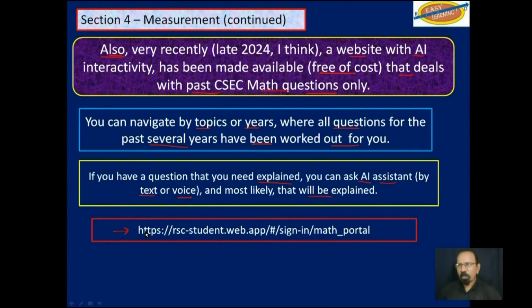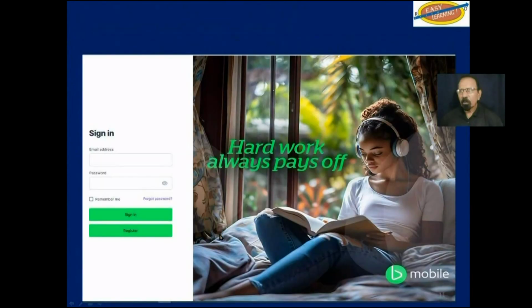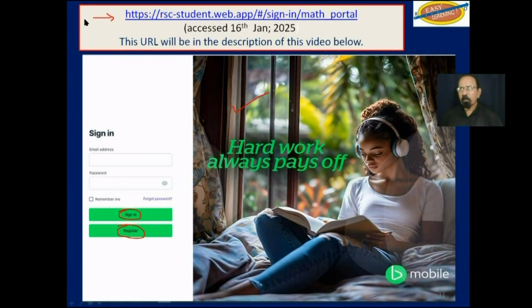This is the URL for that website. And on the next slide, I will show you the home page of this website. This that you see here is the home page. You will have to register first, and subsequent to that, sign in. Here is the URL again. That URL will be in the description of this video below, so that you can just click on it and get to this site.